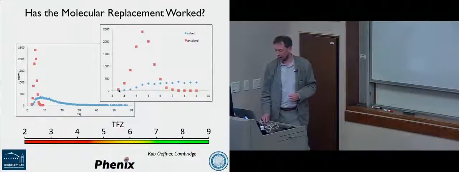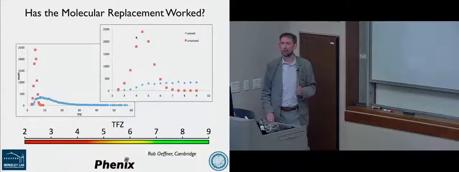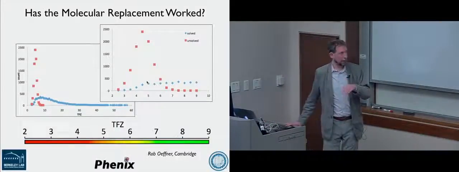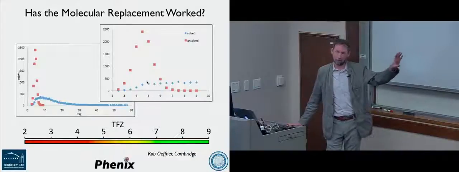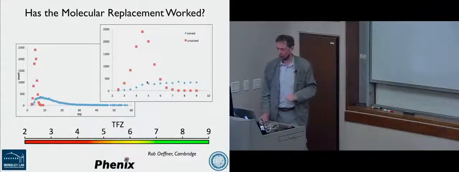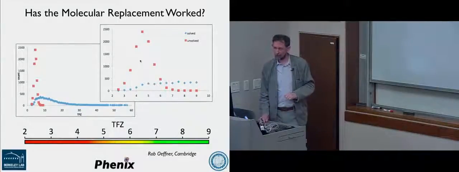Conversely, of course, if you're down at 3, 4, 5, chances are that it's incorrect and not solved. The tricky thing is there's a region between, say, 4 and 6 where there is a finite probability that you will have solved the structure. I'll talk a little bit later in the talk about those cases which can be very difficult to get any further with, and ways that have been developed to get past that. But hopefully this is useful guidance for how to think about whether you've got a solution or not.